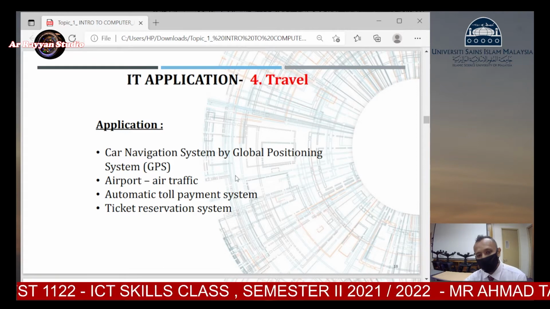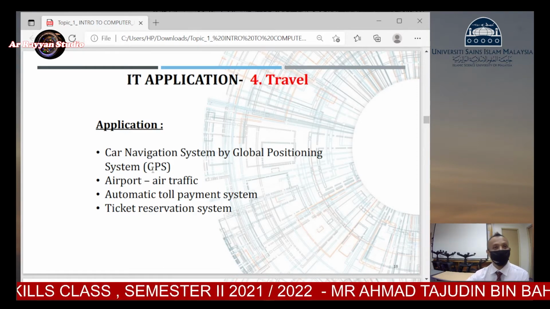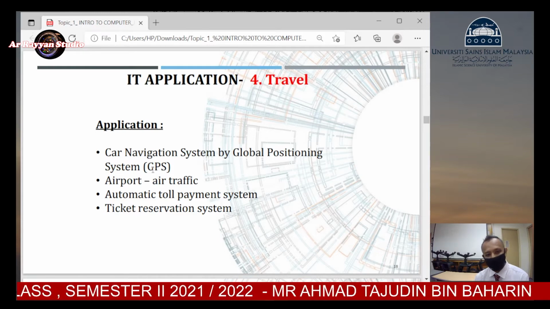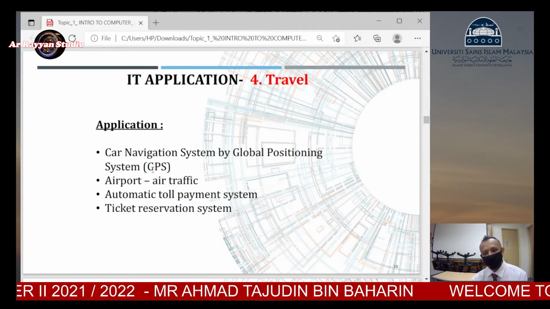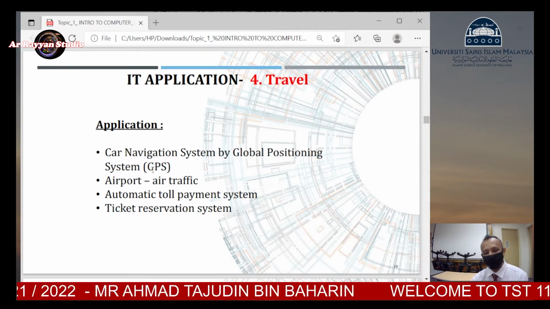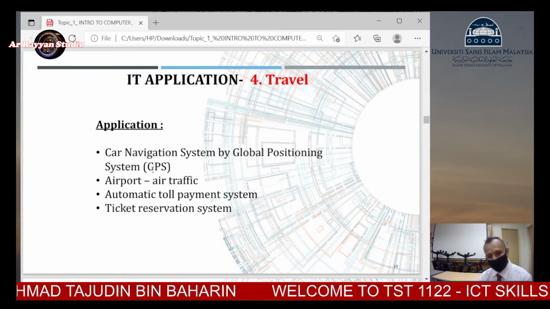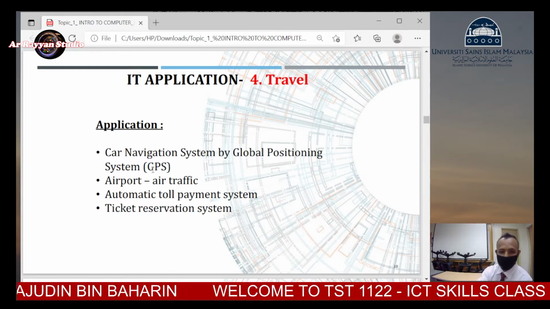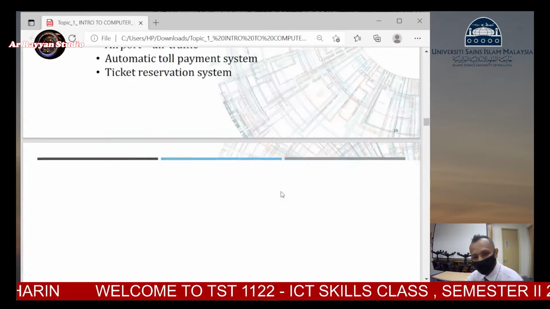In Malay we call it guna pun sesat. Then we have air traffic control, toll payment system, and lastly ticket reservation system.